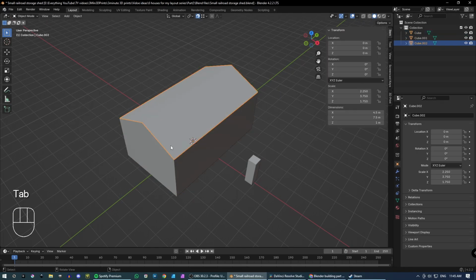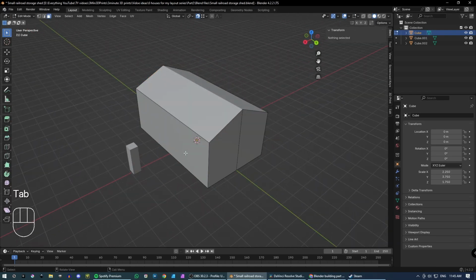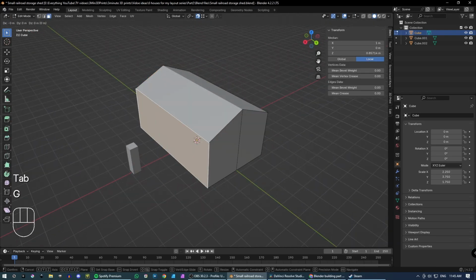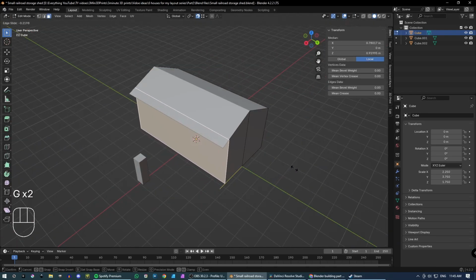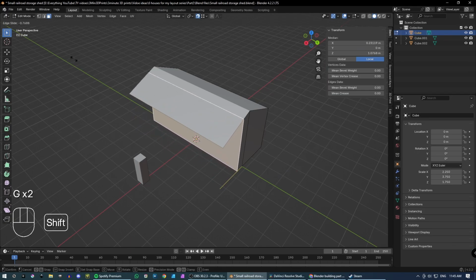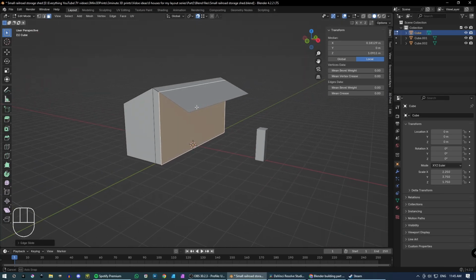Tab out of edit mode, and for now, let's think. I'm gonna move this one in, GG, to slide it, and I just slide it in like this. Something like that.